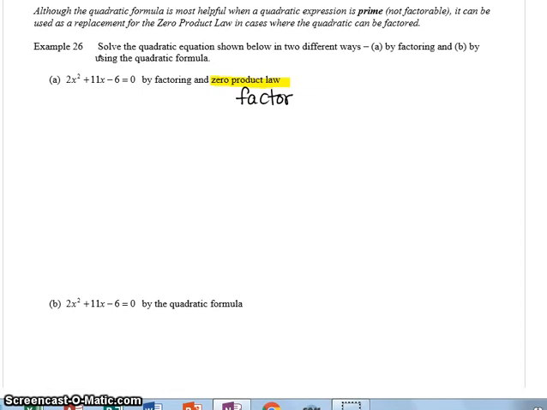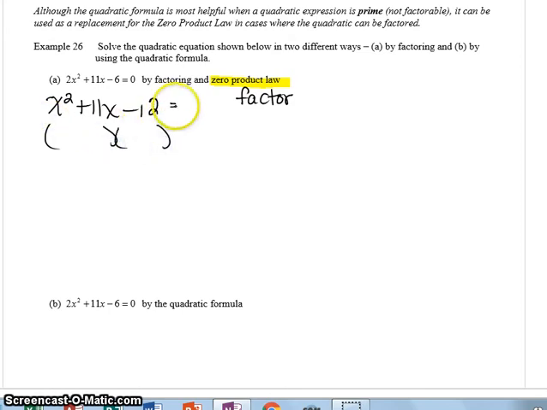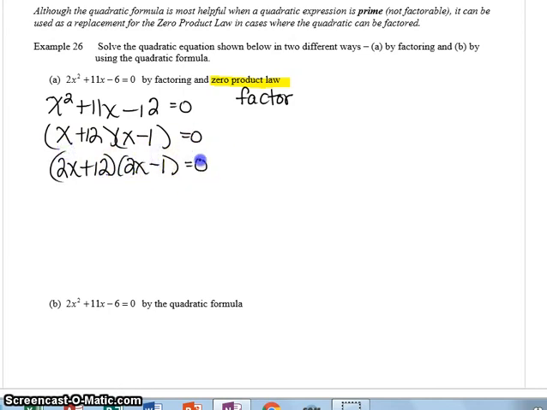All right, so I'm going to do a little slip and slide review. So I slide out the 2. I'm left with x squared plus 11x minus 12. Factor old school. Don't forget to keep that equals 0 the whole time. And I know that if I have a plus 12 and a minus 1, I'd get positive 11. I slip the 2 back in front. Okay, split. Oops, not yet.